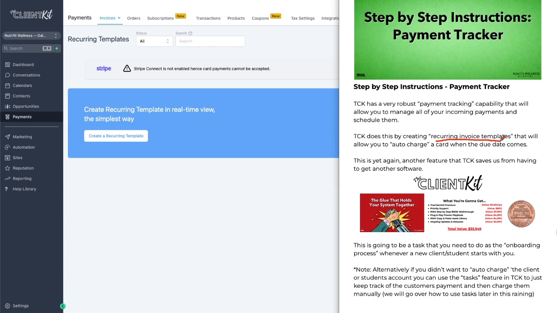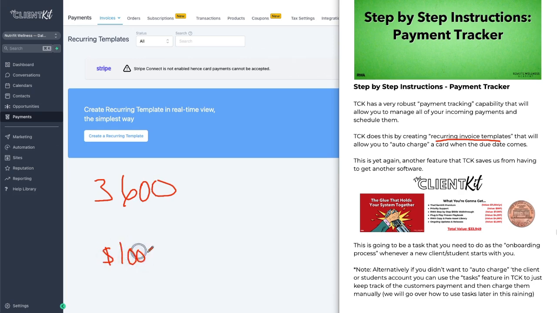Now, when would you actually use this? You use this when you actually have a student that has a contract term that has not yet been paid off yet. So what does that mean? So let's say, for example, you sell your transformation program for $3,600, okay? And the student, when they actually join, they would go ahead and say, you know what, up front, they're going to pay $1,000, okay?